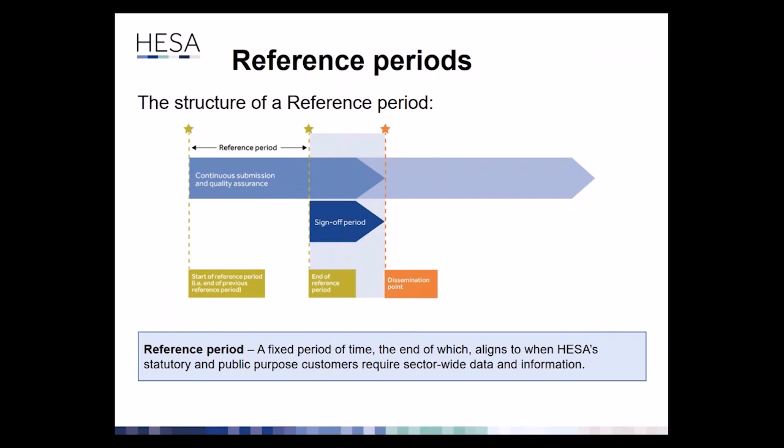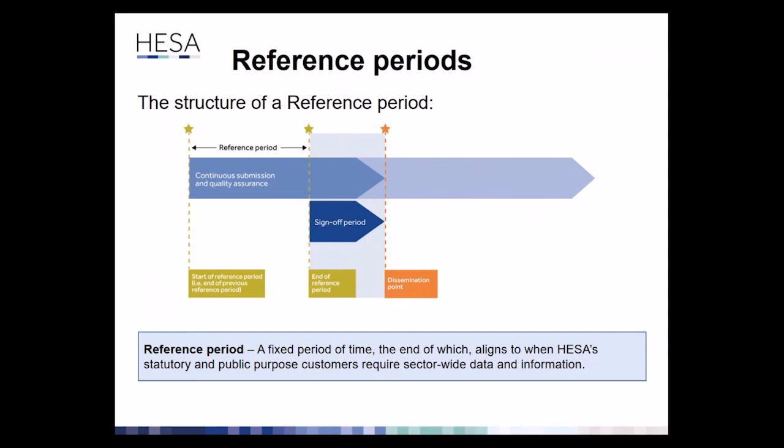The Data Futures model sees data as a natural output of your own business processes, and so submission of data should ideally follow in close proximity to business events such as registration, progression and graduation. So the reference periods are not deterministic. I can't say this often enough. The model is designed to follow the generally annual rhythm of course deliveries, recognising that different courses operate on different timescales. Business events occur and generate data. They occur. The collection system is always open, and HE providers can continuously submit, quality assure, and view consolidated data using the Data Futures platform throughout the year.